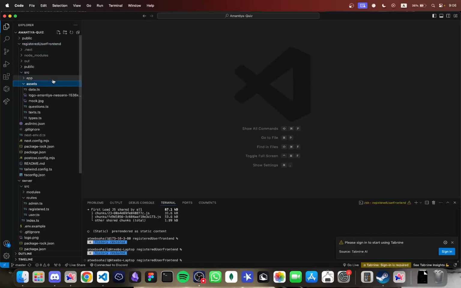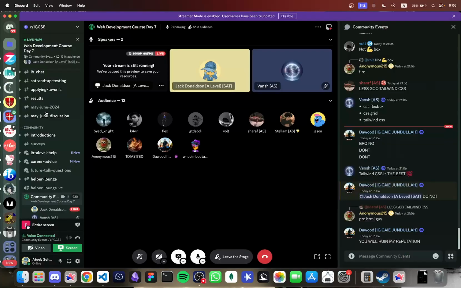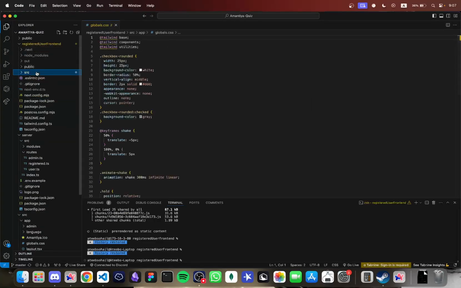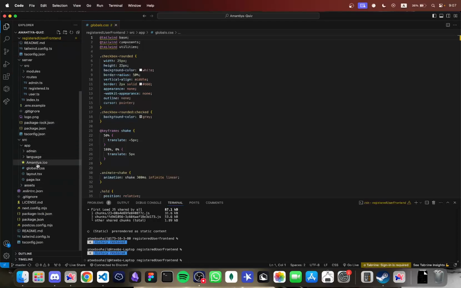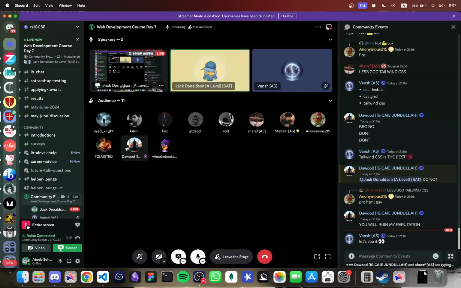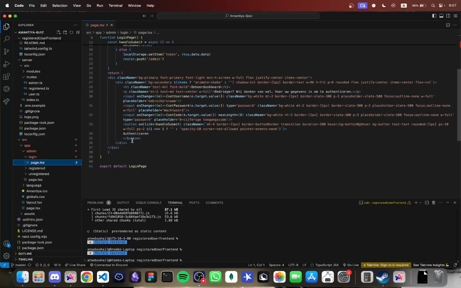Normally, you have a CSS file or HTML CSS. I'm not gonna show the code Dawood wrote. I'm gonna show you guys the code I wrote, okay? So normally your CSS file looks like this, but when you're making a whole project, it's huge as heck. That's why we love to use something called Tailwind CSS.